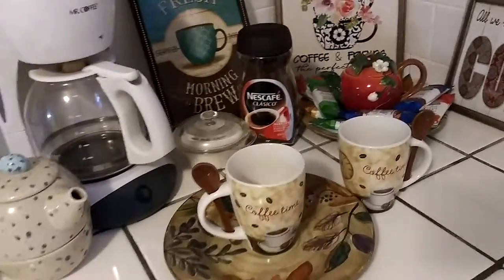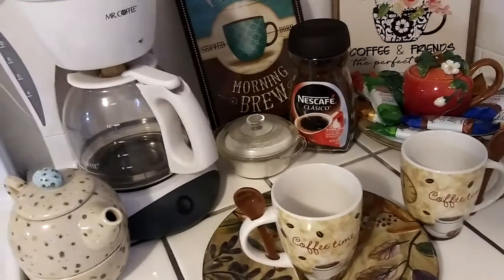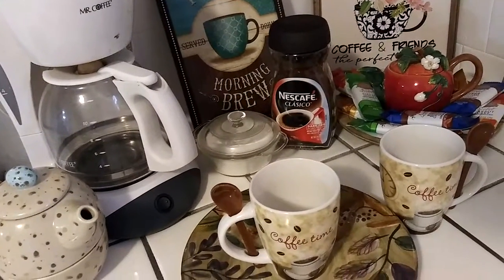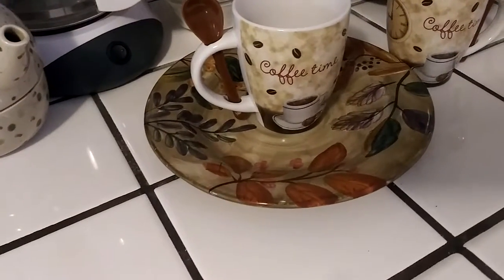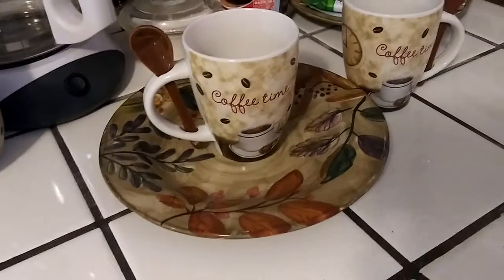This girl I know saw it and she said, 'Debbie, do you know that is really an old one?' I was like, all I know is I put sugar in it! But she says it's almost worth something, so it's just there. These are some plates that I found at the Goodwill back in the summer.